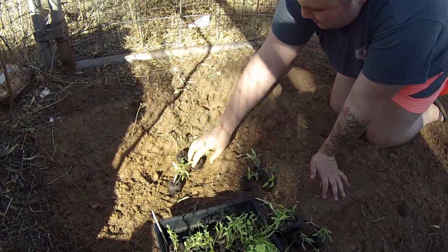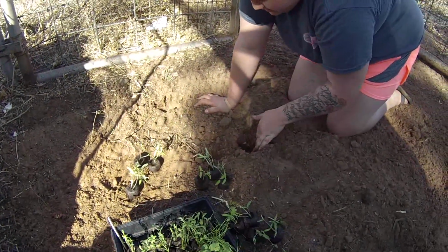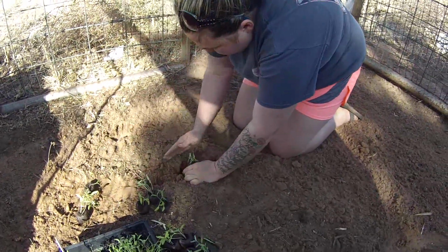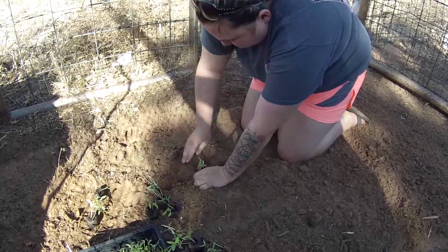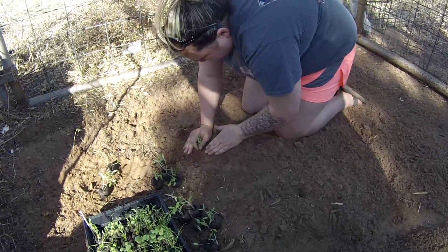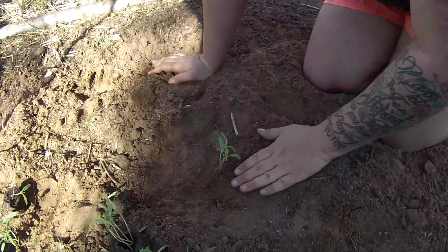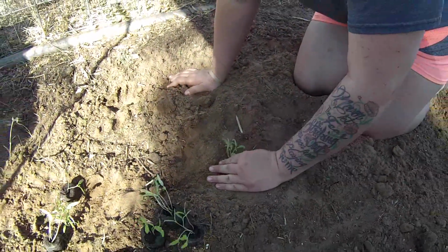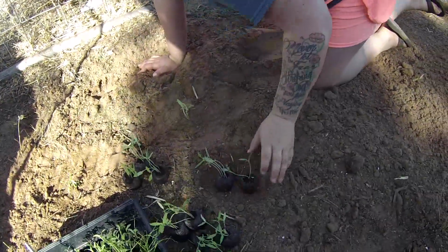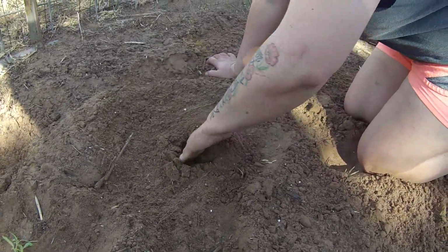Yeah, so that's cool. I thought there'd be more to it, to be honest. There's really not. You dig a little hole, you put it in there, and there it is. Look at that little thing. That's about it. And that's going to grow into a big old tall tomato. Well, we hope. We could go out there in a week and have nothing. Yeah. But it's neat. You put a little divot, you put the little pod in there, you make sure that the stems are sticking up.